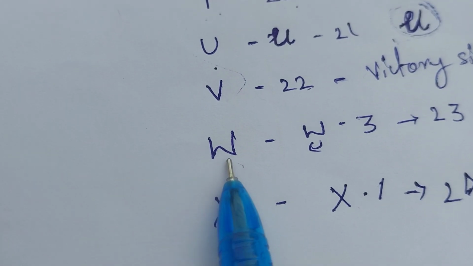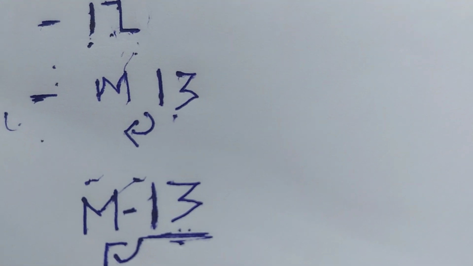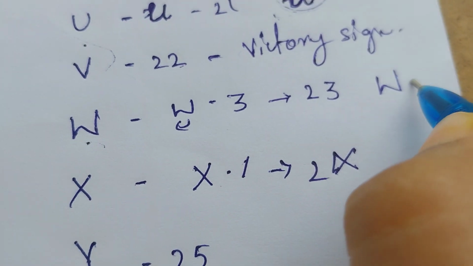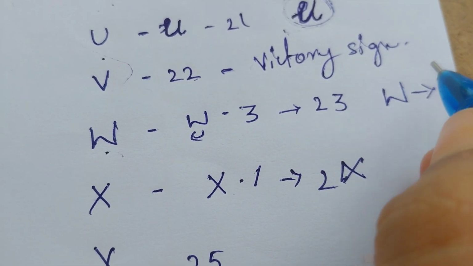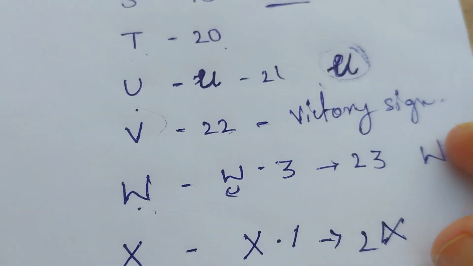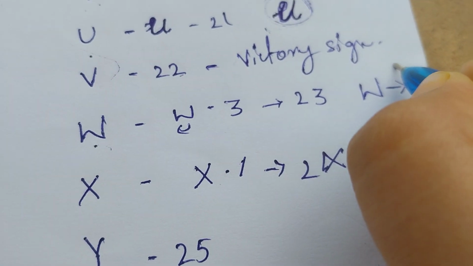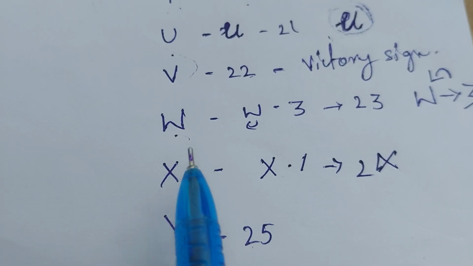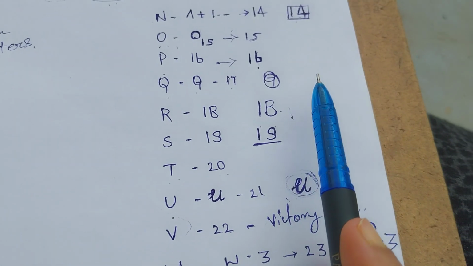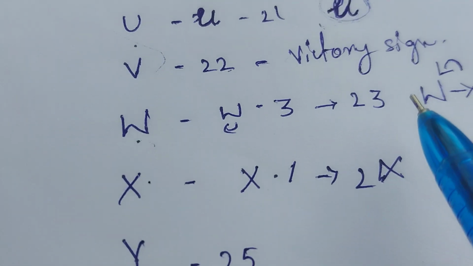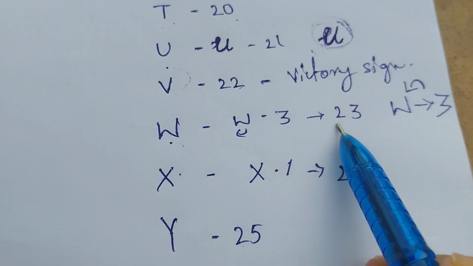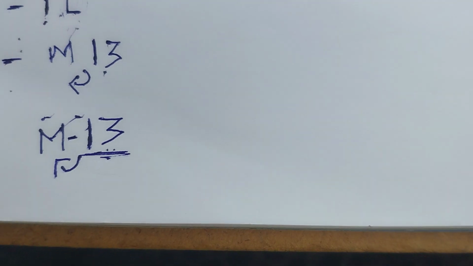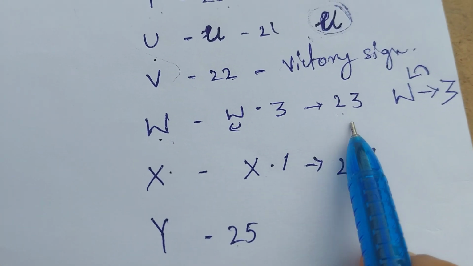Next, the next letter is W. The same thing that we did with the letter M, we have to rotate the letter W towards the left side. See, that's how we write a letter W. We have to rotate it onto its left side from the upward direction. So it gives you the number 3. As it's part of the second half, and in the second half we don't have any number ending with 3 that is not a number, this would be the 23rd letter. Okay, W for 23rd letter. First half 3 would be 13 and second half 3 would be 23.